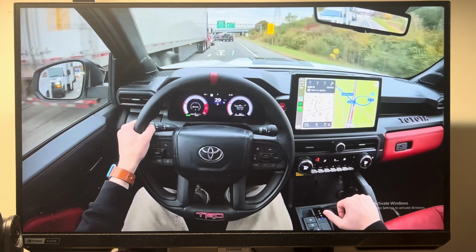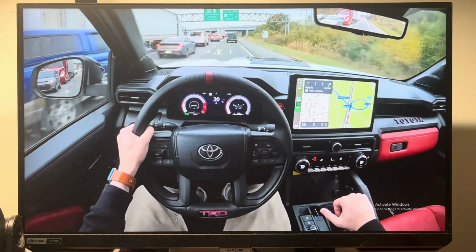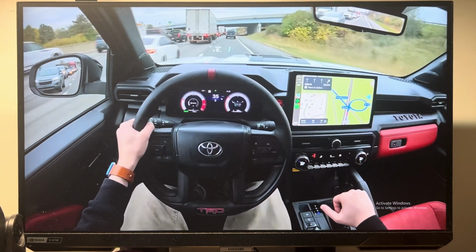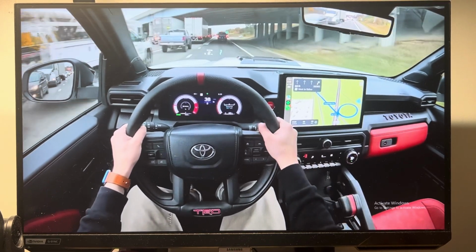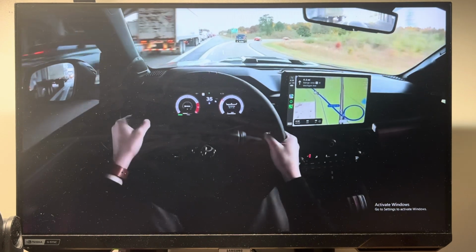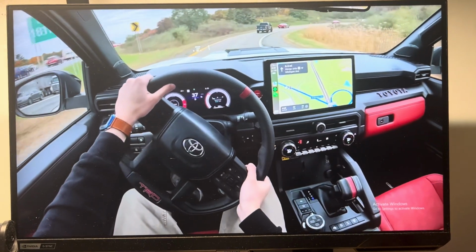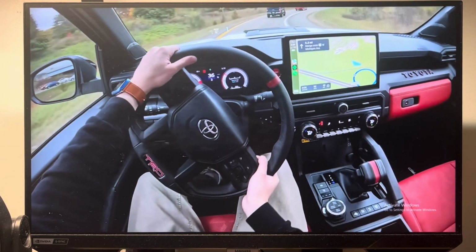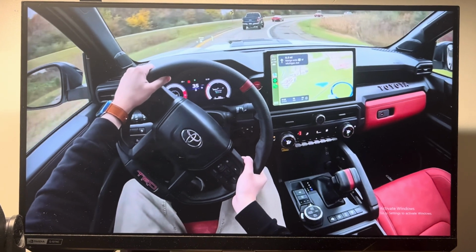There's another truck not using the signal to get over. It's a bit early, we'll give them that. Still haven't taken enough sips of their coffee yet. Off into electric mode for a second. And these screens are really bright, and I don't think we have a physical control to dim them. I have to go into the infotainment.